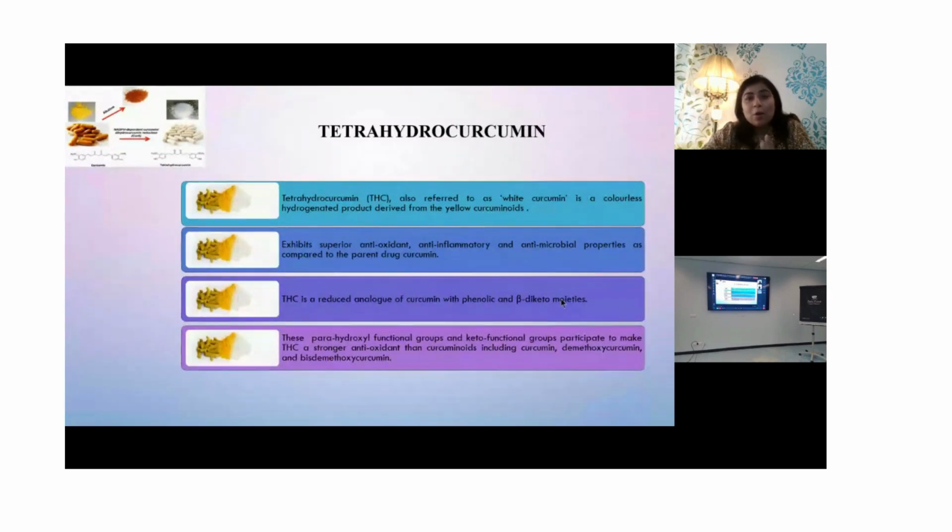When I started to work with this molecule, we were very apprehensive because curcumin was being developed by us as a topical molecule also, and even as an oral delivery. And it was really working very well, whether you talk about the neurodegenerative properties of curcumin or the wound healing properties of curcumin. But the only problem we were facing is that it wasn't stable at physiological pH of 7.4 when we talk about oral delivery, while if you're talking about topical delivery, the staining was a big problem.